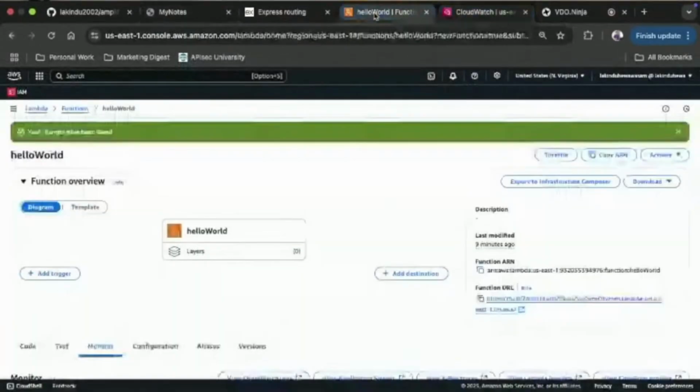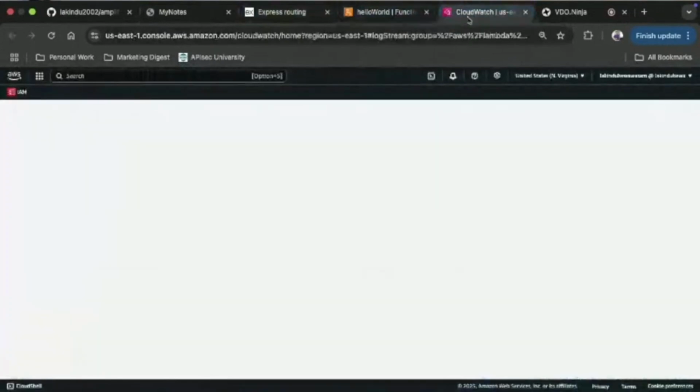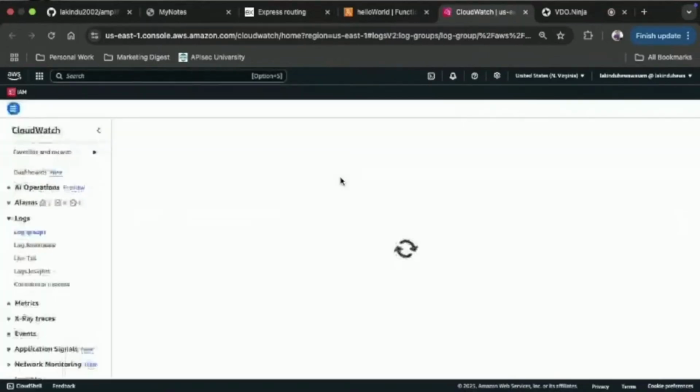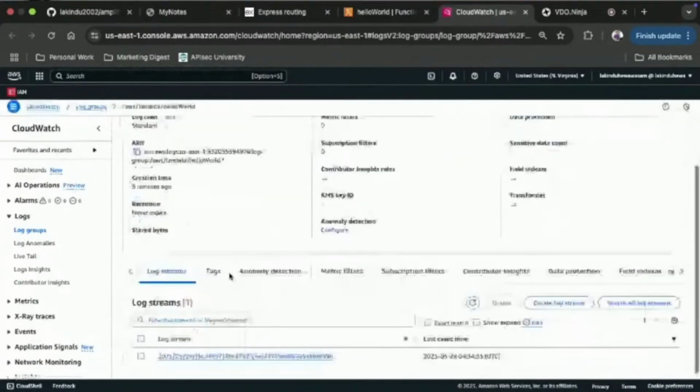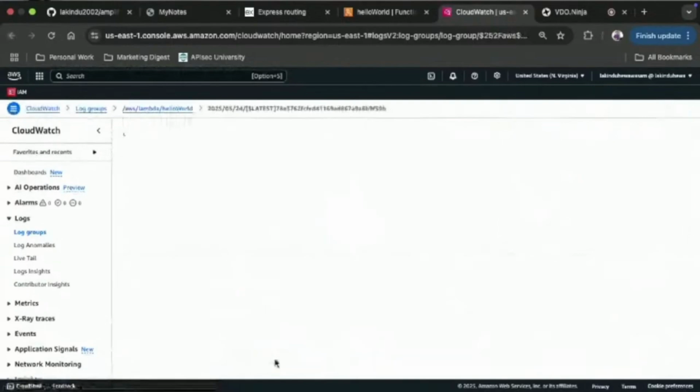Okay, I want to show the pricing. Let's see if you can check the pricing out. If you go to your logs, you'll see we invoked one Lambda function.